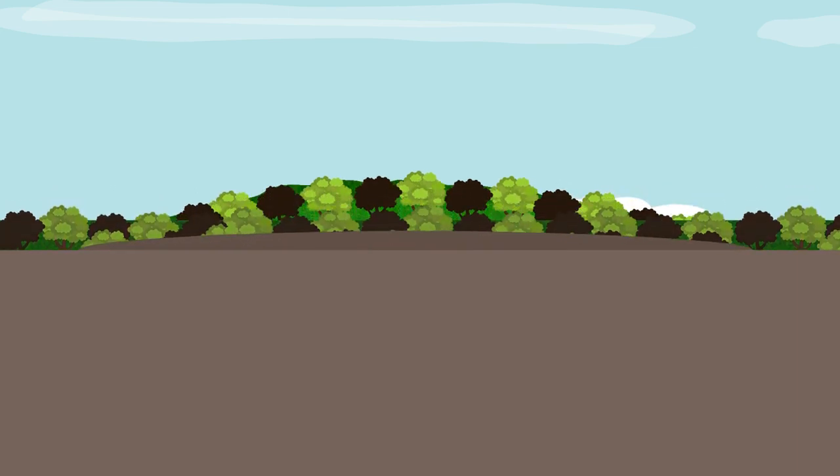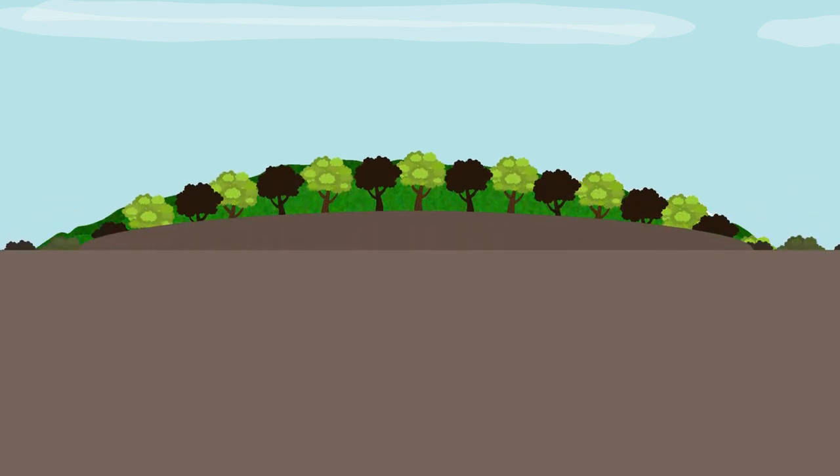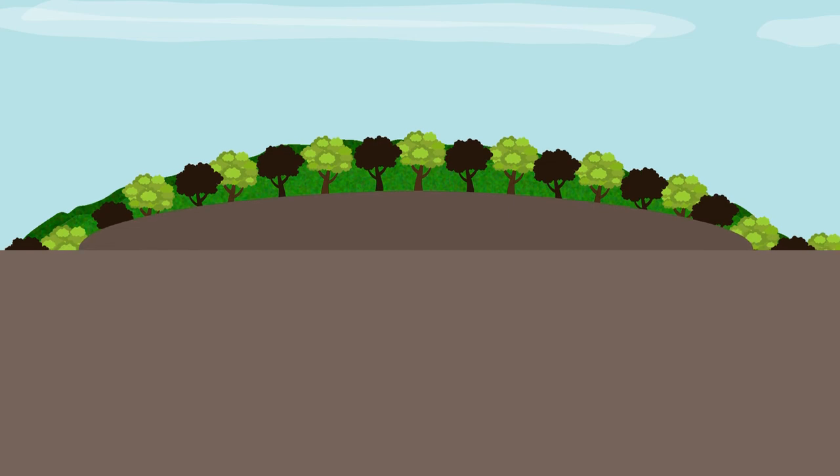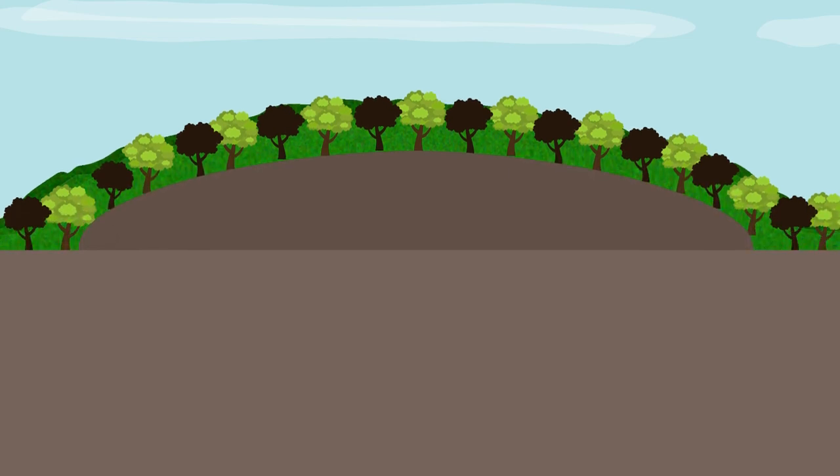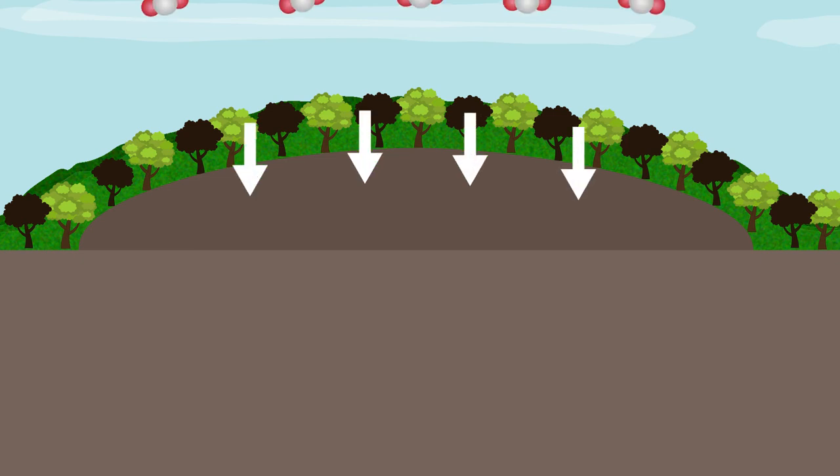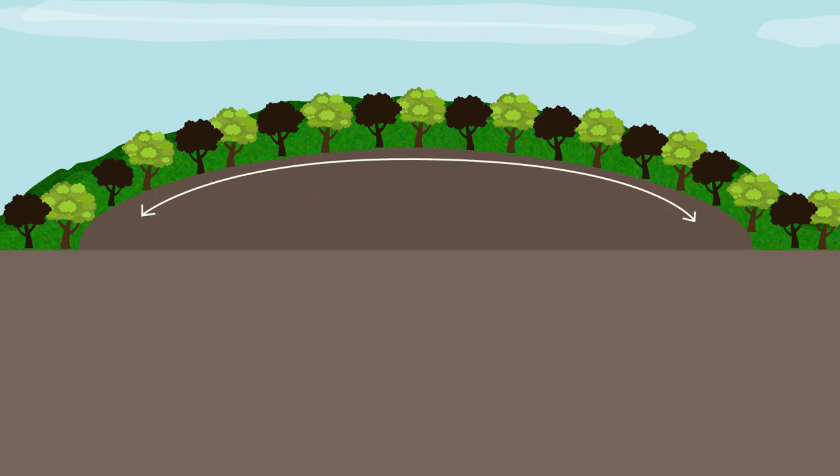Peat is a soil-like material made up of decomposed plant matter found in water-saturated environments around the world. From the Arctic to the tropics, these peatlands act as giant carbon sinks, storing enormous amounts of organic matter. In the tropics, peat accumulates in dome-shaped mounds that can reach kilometers across and 10 or more meters high.